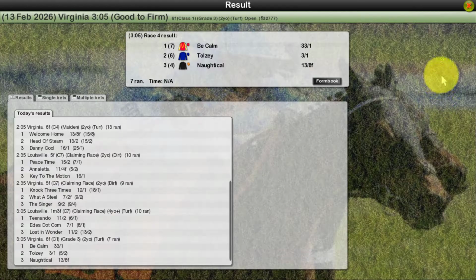Anyhow, we won our first race. BCOM is now a grade 3 horse. That just wasn't the way I wanted to see it, to be honest, but that's okay. We're learning together. And we weren't able to place a bet on her or anything, but totally fine.